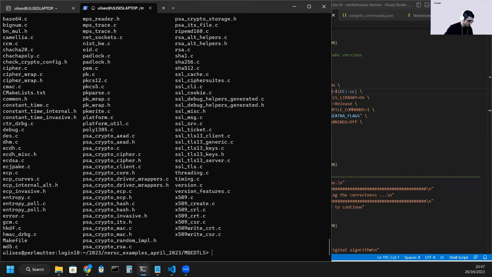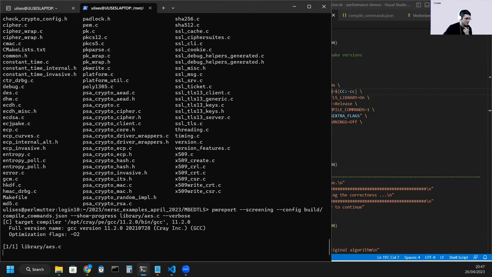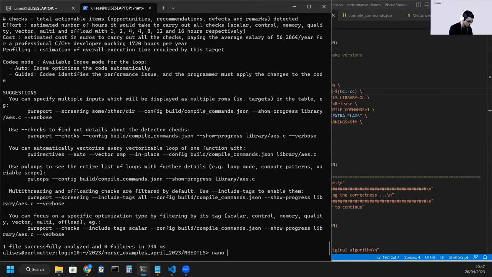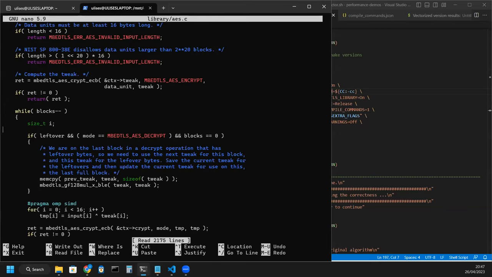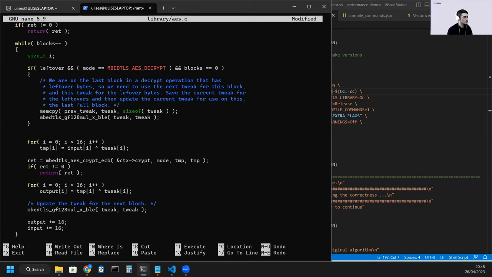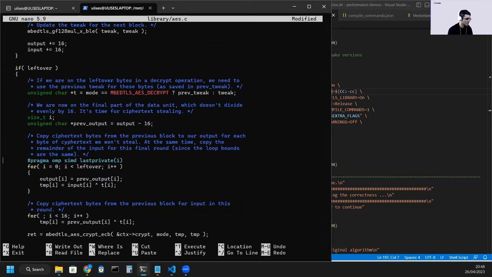But let's proceed with the screening report of the aes.c file, and --verbose, so we increase the verbosity level and the details. Yeah, we need to clean these pragmas. Let's do it manually now. Maybe you can do it as usual with the Git repo. If it is. Yeah, but I can handle it if we remove them. Okay. Because after you run the script, this script will be updated by PW directives automatically.